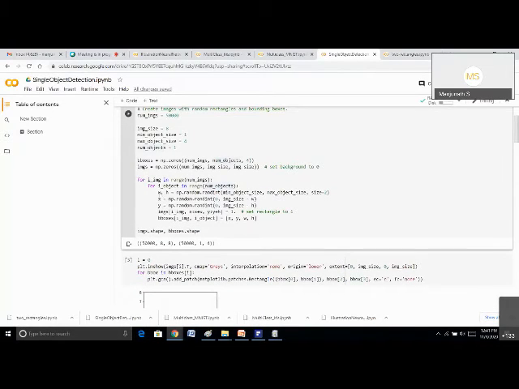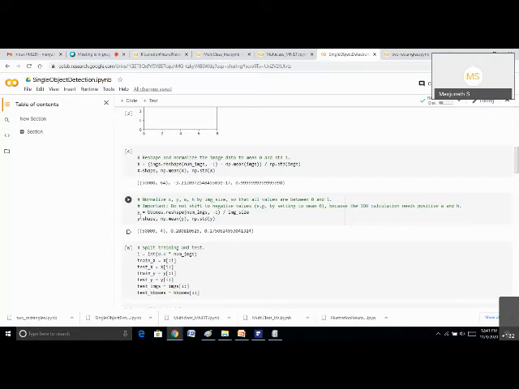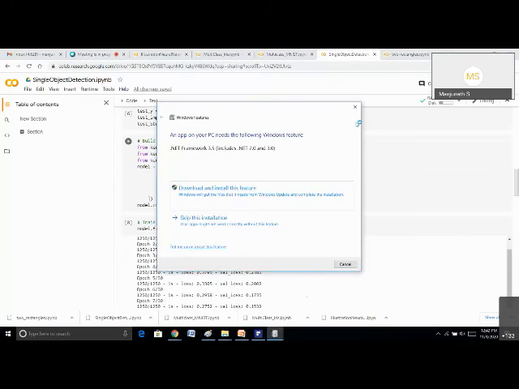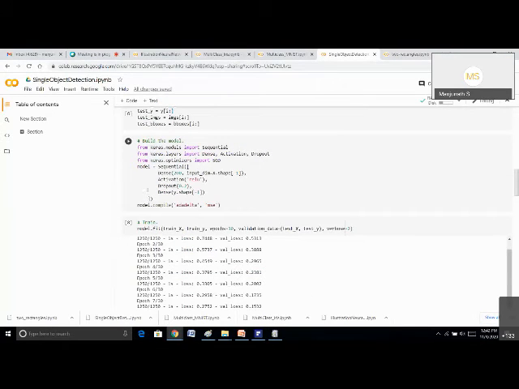So y will be our rectangle boxes that have been generated. Here you can see that we are generating random values for w and h, x and y, and the image has been generated, and boxes have been stored. Meaning the x, y, w, h have been stored in the boxes variable, which is a numpy array. This has been used as y, which needs to be predicted. This has also been normalized. The data set has been split into train and test data sets, and then building the model. Here also you can see that it's a very simple model that has been used. That's why I said we just need to understand how we need to give the data to our model. That's all.